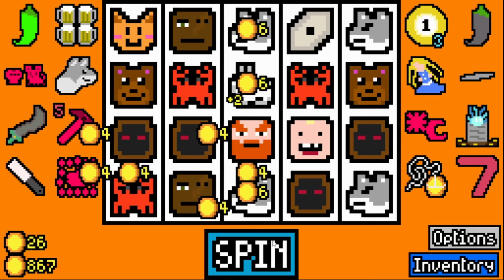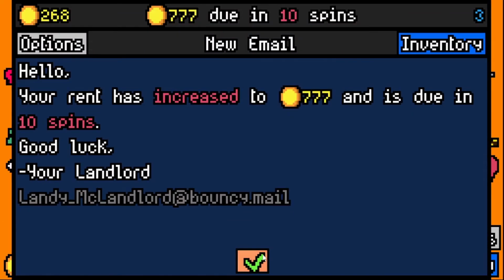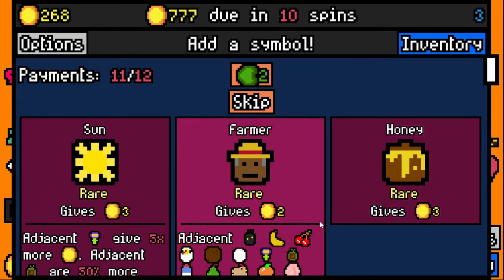It could be a lot better, but could also be a lot worse. We are at 943, paying 675 with 286 left. Next spin will be the end of the run as we will be hitting 777, so we just need to make sure we get that money.